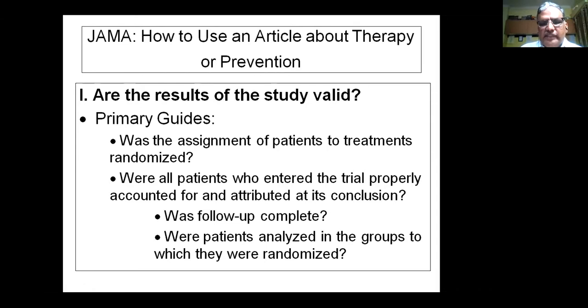If they are treated differently, and then you exclude those who are treated differently and only include those who followed protocol, then it is called per protocol analysis. So one should be familiar with what is intention to treat and what is per protocol analysis. Intention to treat is more like a real world situation where sometimes you go on the round and say, start this baby on that protocol, and actually it does not get started. Okay, so that kind of situation, real world. And per protocol means actually you've gone on the round and said start that protocol and it's actually done. So that is like per protocol analysis.